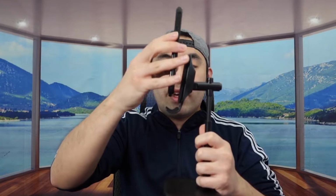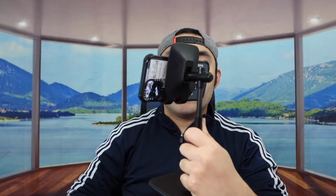So right here I do have my iPhone. Let me just put it on to show you guys what it actually looks like. So if I just put it like that, that is one way for you to use it. The other way is to tilt it this way. So that's another way for you to use it.